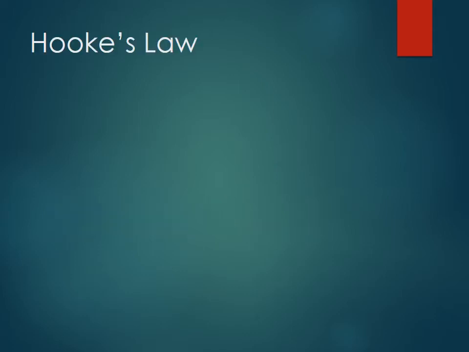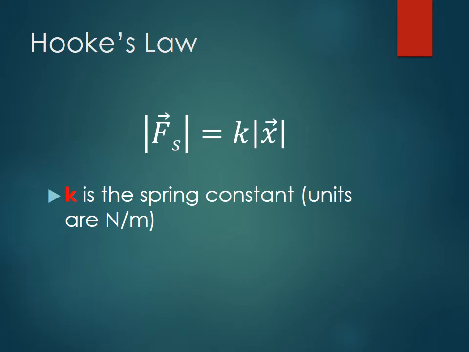Spring force. This is otherwise known as Hooke's law, named after Robert Hooke. Here's the equation as it is written on your AP equation sheet. Here the absolute value bars mean the magnitude of the vector. So the magnitude of the force exerted by a spring is going to equal K times the absolute value of X.